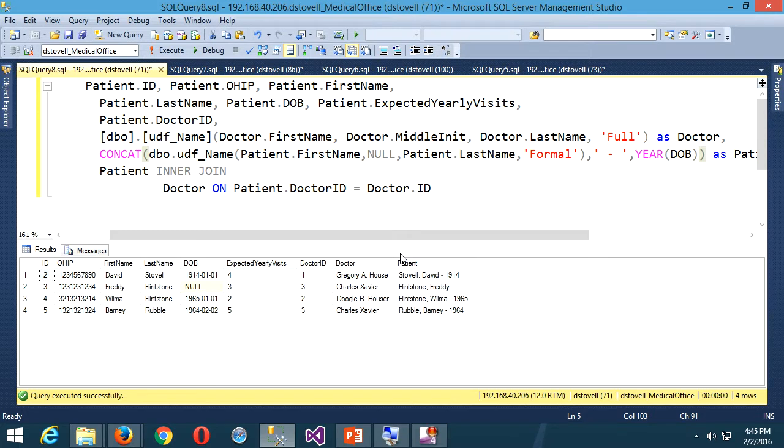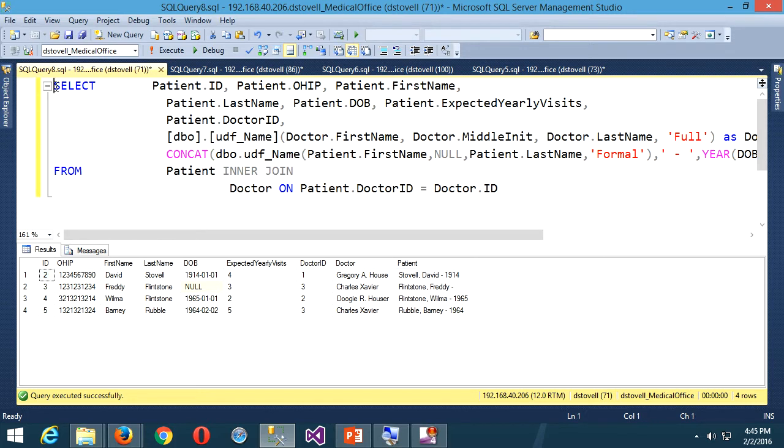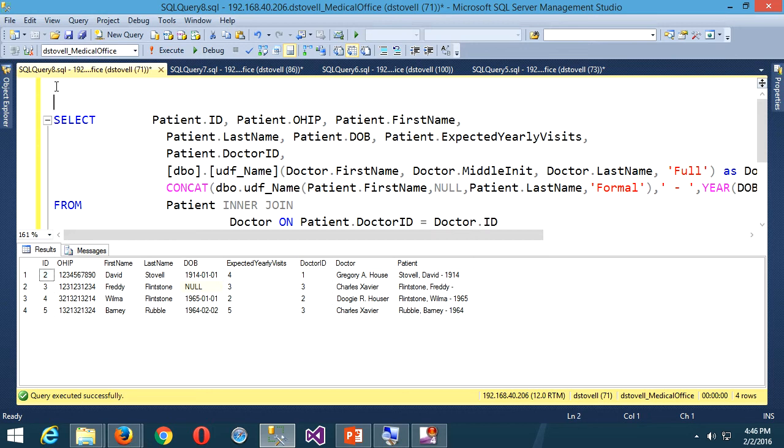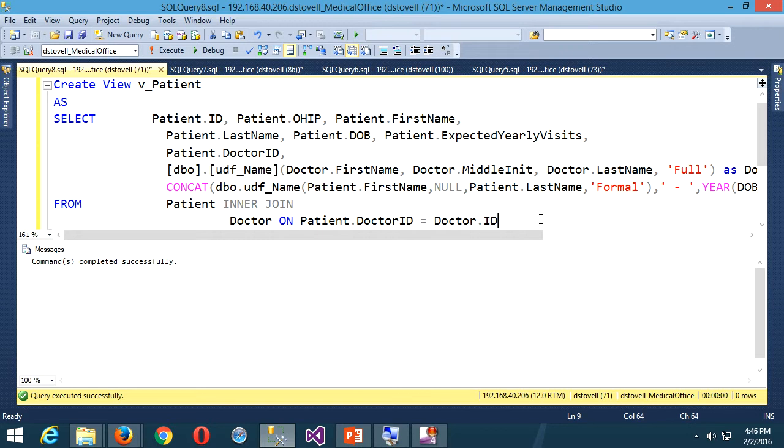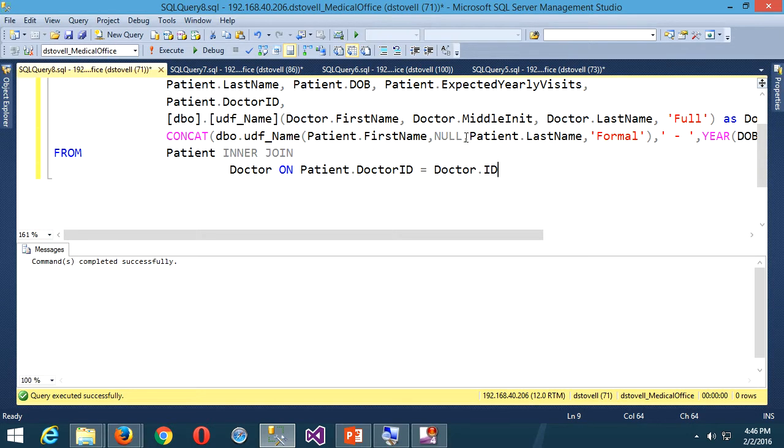So that's good. This would probably be an excellent view to provide all the data to appear on the screen in a client application. So I might want to create that as a view, so we know how to do that, right? Create view. Be patient as. There we go. So anyway, just an example to see. The point here is we got around the null, the fact that for the patient table we don't have such a field as a middle name or initial. All we have to do is supply null there, and our expression works beautifully.